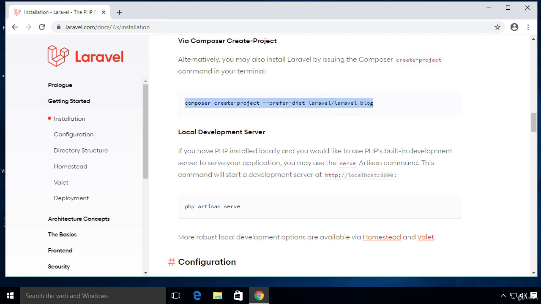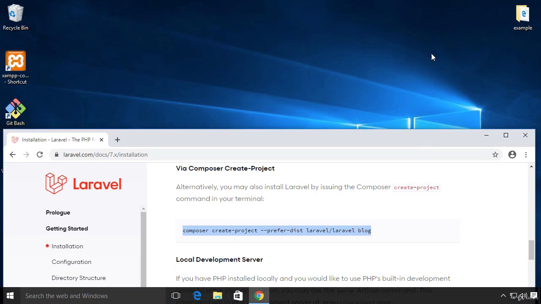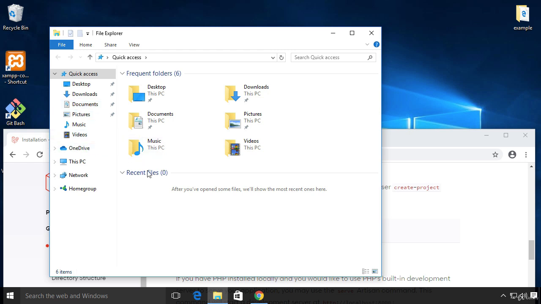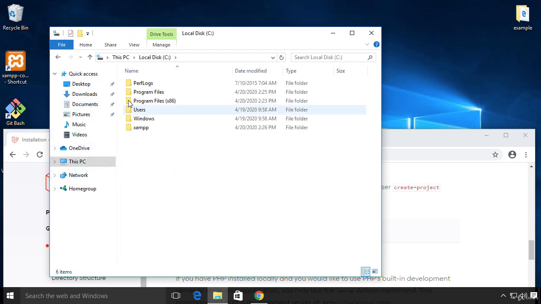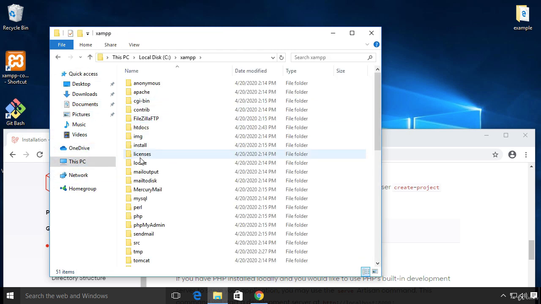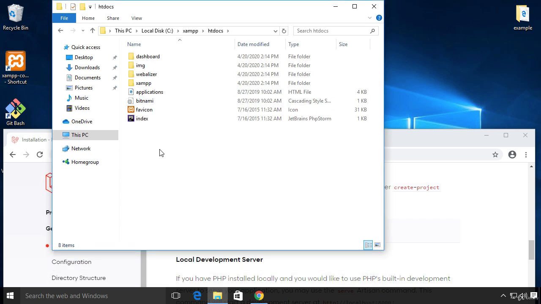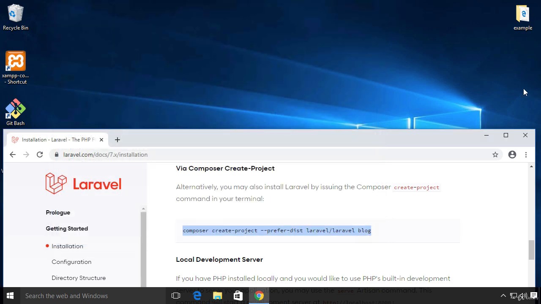Now, I can go ahead and install it anywhere I want, I'm going to show you. The way that I did it in the course at first was the hard way, and we had to install everything in the htdocs folder here. This is the way I did it before. I installed all the Laravel projects here, and I used XAMPP, the Apache web server from XAMPP, to actually run those applications. But we can install it anywhere we want.